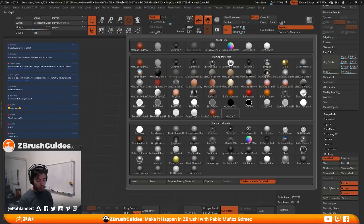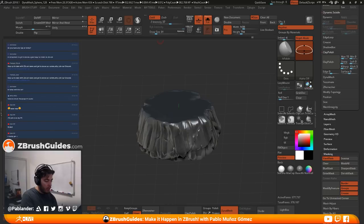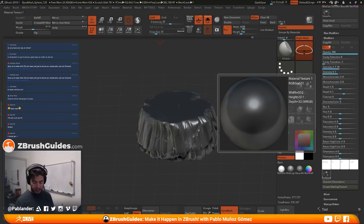If I select, for example, this silver foil, and we go to the material palette here at the top, you'll see that this particular material, under the modifiers tab, has this image. This is the image that is driving the entire lighting. You'll see that the very concentrated, sharp specular is almost right in the middle, and that's all just in an image. So you can potentially change this image to whatever you want and customize the lighting just with an image. And that's what I've done with most of my matcap materials.